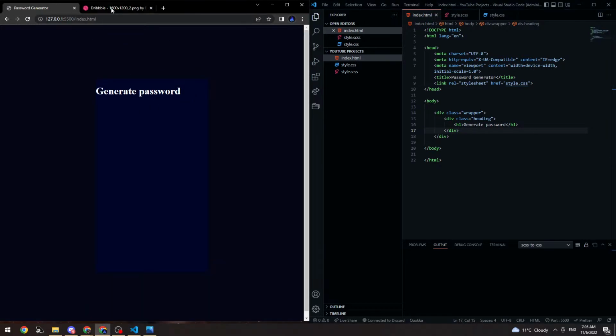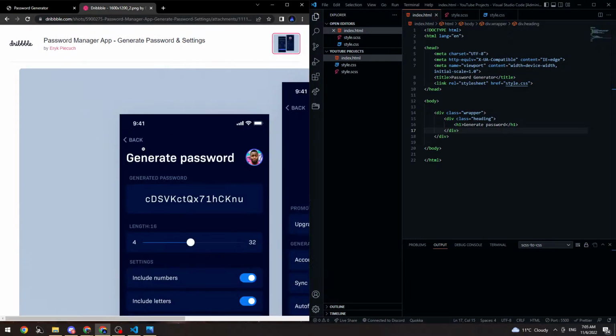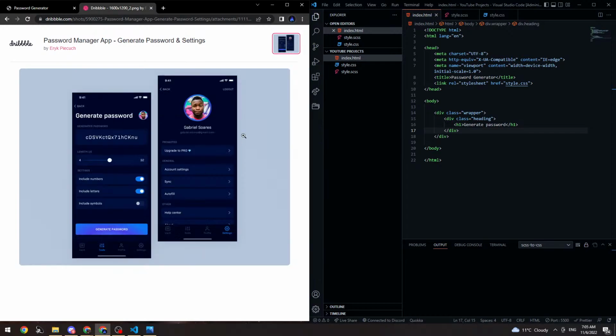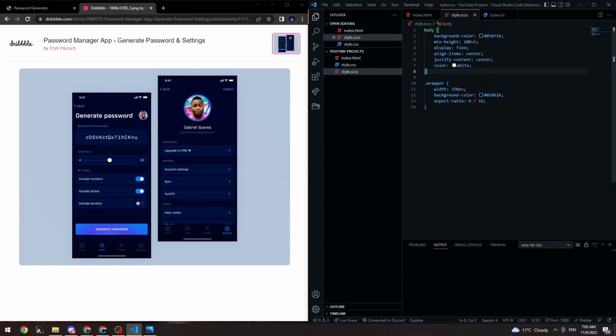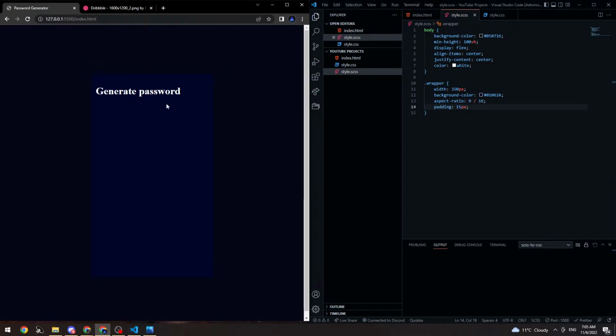See, we have generate password, perfect. We also have a little bit of padding around this. Let's see. So I'm just gonna add that to my wrapper class. Say 15 pixels. Yeah, that looks good. Maybe less, maybe 10. Yep.